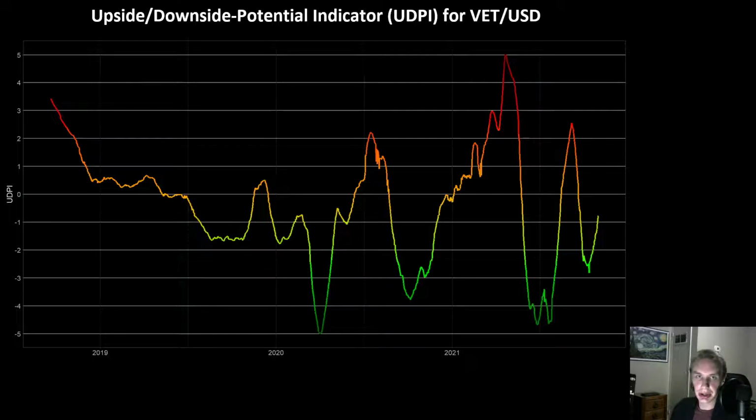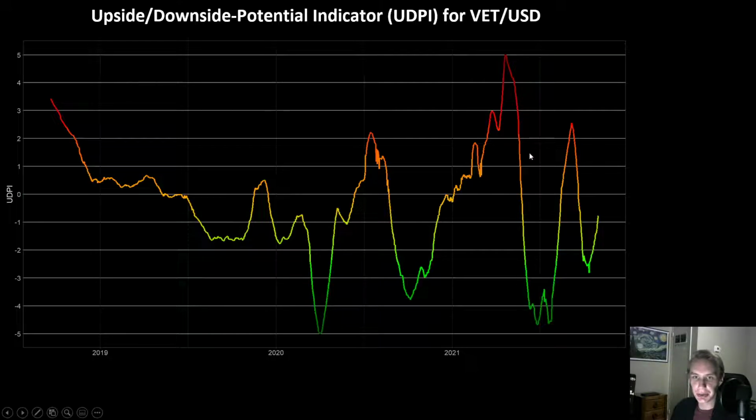Something I wanted to note about this chart, which I think visualizes it quite well, is one thing you can watch for with this indicator, especially when you're coming off of a correction. When VET has gotten a little overheated and is correcting, take for example the correction off of the spring. You'll see that the UDPI is really crashing here, right? The slope of this line is incredibly steep. We're really just crashing off of that top we put in the spring, and coming back down.